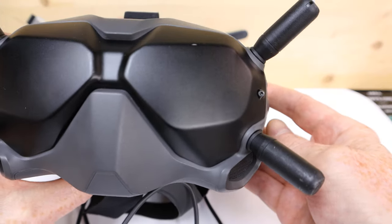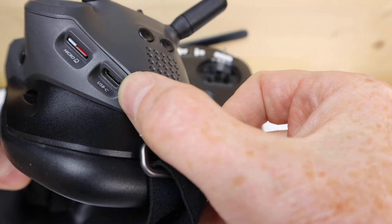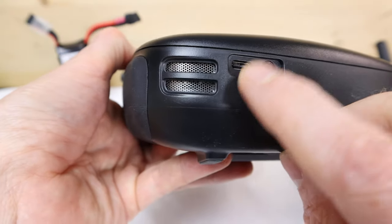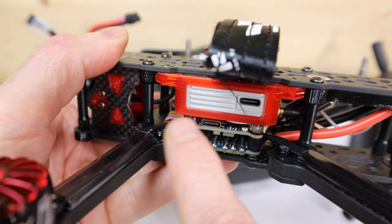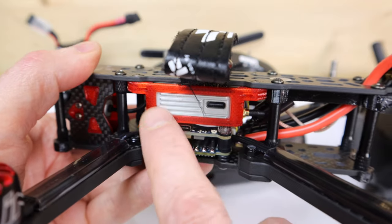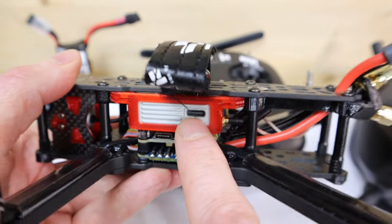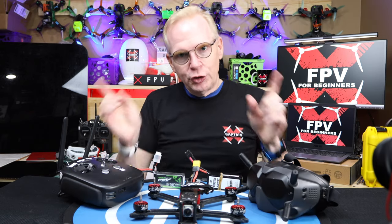When you connect the goggles to your PC or Mac to do the firmware update, use the USB-C input right here. When you connect your radio, use the USB-C input right here. And when you connect the quad, make sure you find this big silver thing here. It will have a USB-C input. If you have a CADX Vista system, this will look a little bit different, but it will have a USB-C port where you can connect. So if you haven't done that already, do that now.